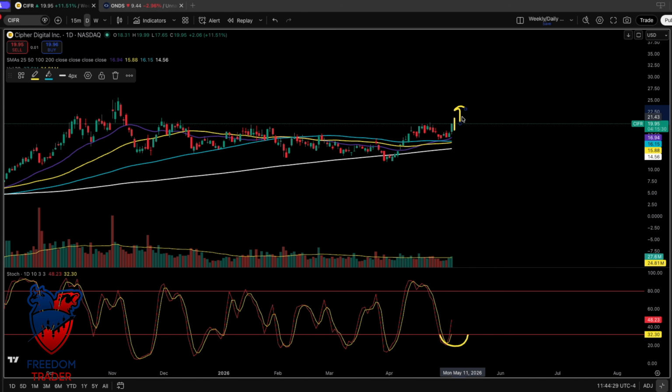So it's not just one thing that we look for. It's not just saying, oh, the stock price is up 11% today, therefore I'm going to buy it. No. It's not looking at this saying, well, the trend is in the sweet spot, I'm going to buy it. No. It's not just, oh, we have some good volume for a couple of days, I'm going to buy it. No, it's putting all of that together. It's taking the puzzle, putting it together and saying, okay, based on this, I think this is what's going to happen. And this is the probability that there's a high probability that it's going to go in the direction that I think.